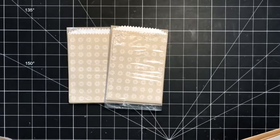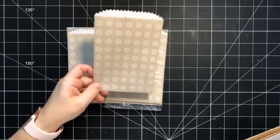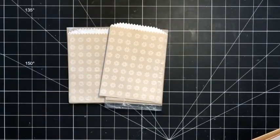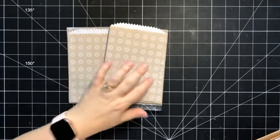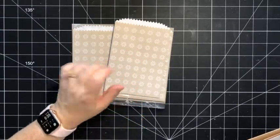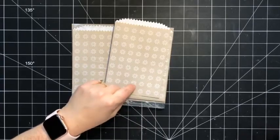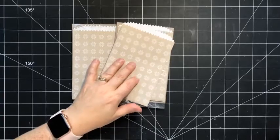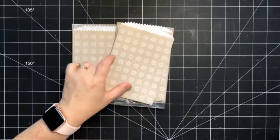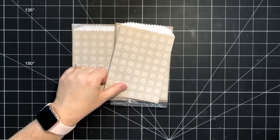4 by 6 inches. And I'm working on a mini album. I was hoping to have it up or done so that I could share with you earlier than now, but I've been bogged down with a few things. So it will go up next week. And if you like mini albums, you will definitely want to pick up a package or 2 of these, because I think you'll really love how simple it is to put together and how cute it turns out being. Okay.